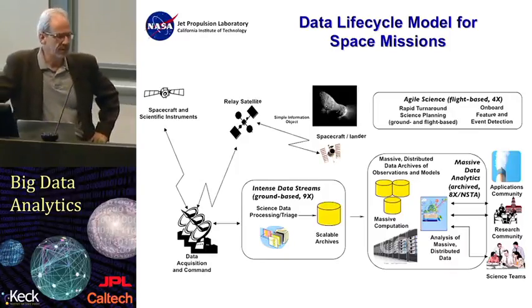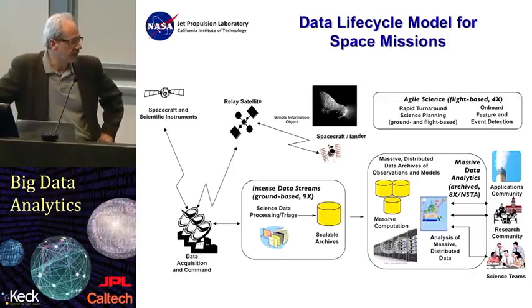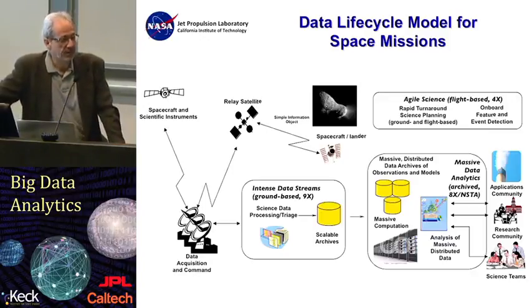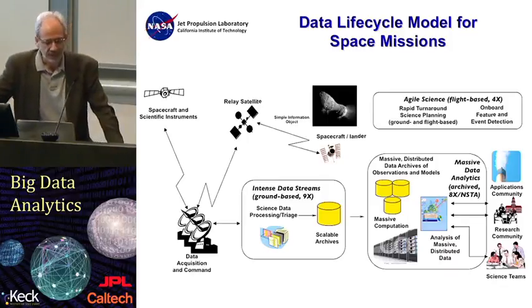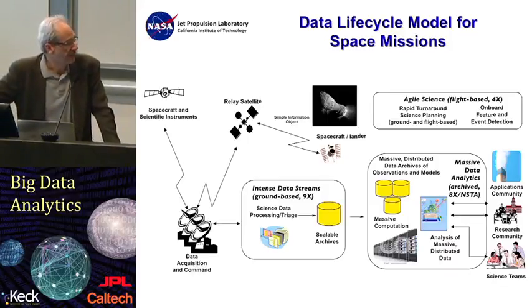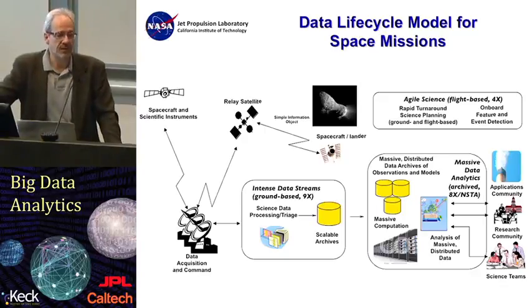We're typically seeing data arriving in multiple institutions, and the need to reconcile predictive models with these large data sets, and on and on. Now, the point about the data life cycle is that often when people talk about big data, they're really referring to what happens after the data has arrived in the archives and focusing on the massive data sets, the heterogeneity of the data, and the distributed aspect.